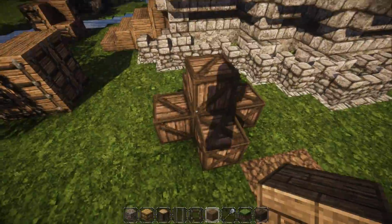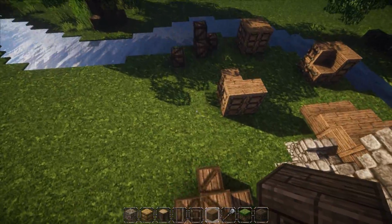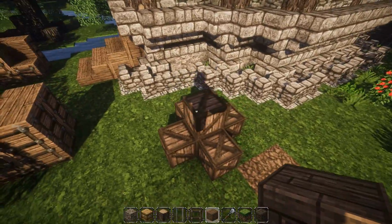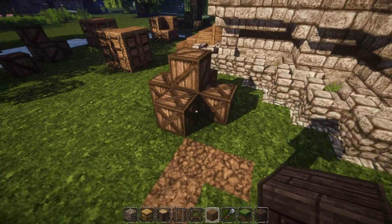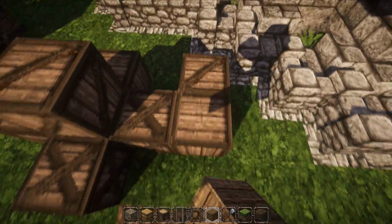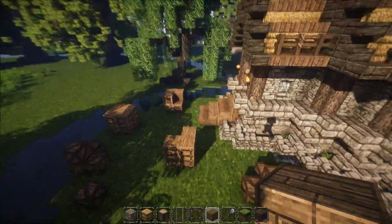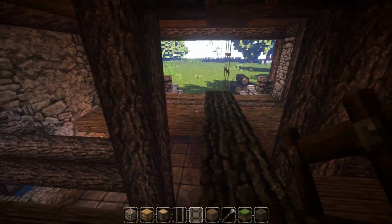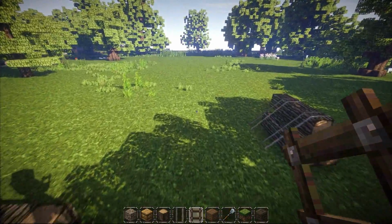Great. So this is the basic shape that you want to start off with when you build boxes randomly. So now I could remove one block and it would still look kind of even. Yeah, that will do.